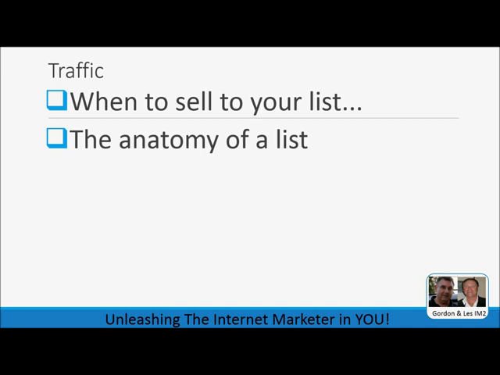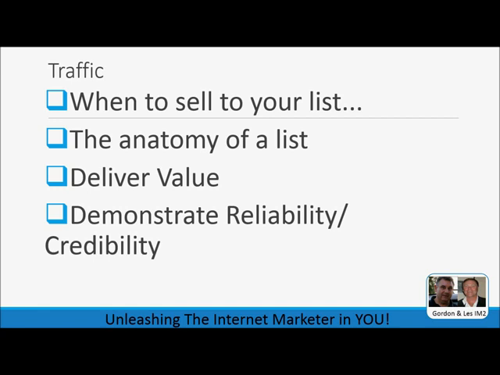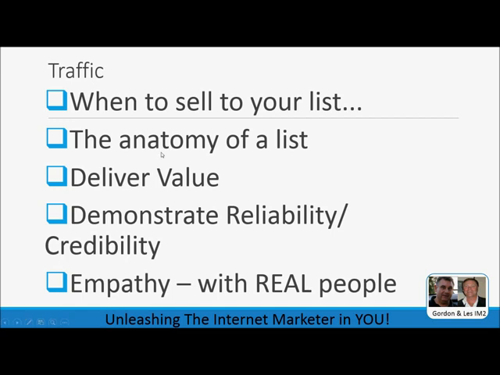And the answer to when to sell is to sell at the start, sell in the middle, and sell at the end. You sell to the list all the time. Now, provided you're delivering value and you're demonstrating reliability and credibility as you're building a relationship with your list and you're empathizing with the list, the one thing to bear in mind with a list is that these are real people. It's not just a list of numbers. These are real people like you and me. And if you can build that relationship, if you can empathize with the list, if you can deliver value, if you can demonstrate reliability and credibility, for example, you may send them an email every Tuesday and Thursday, demonstrating reliability. But the whole point with a list is to be consistent. Be consistent, build a relationship, build the opportunity to market with them for weeks, months, and years to come.